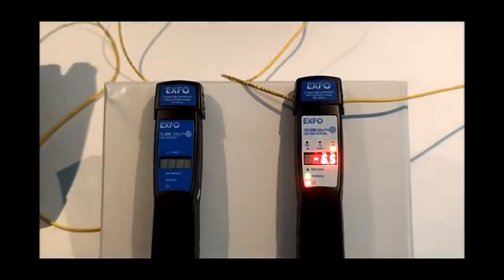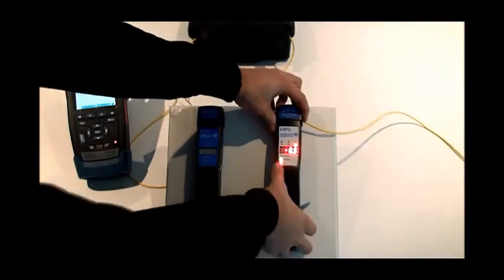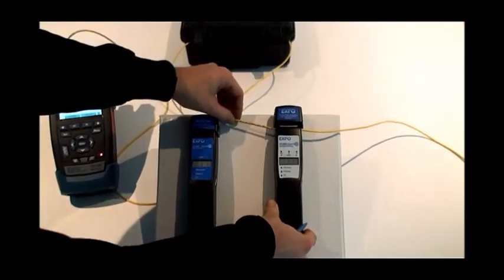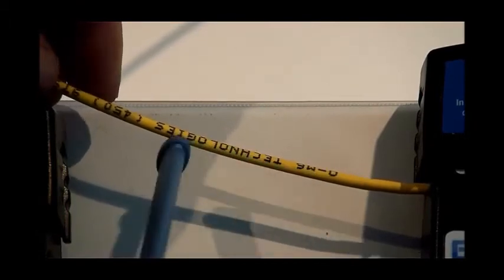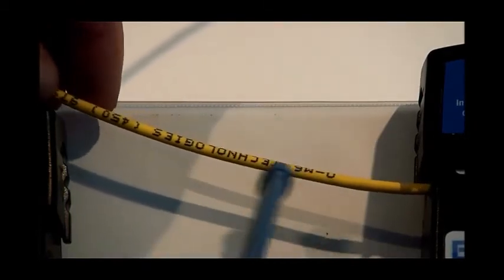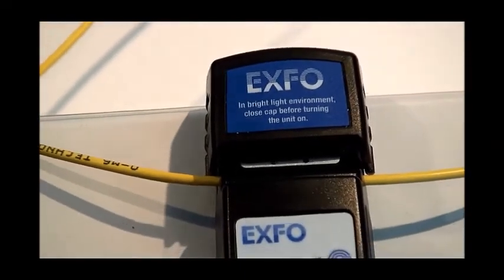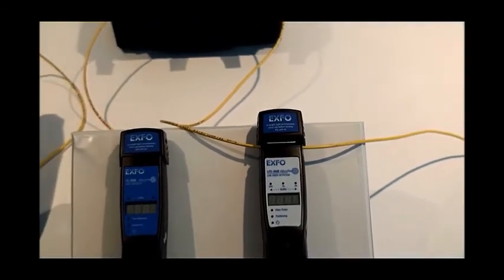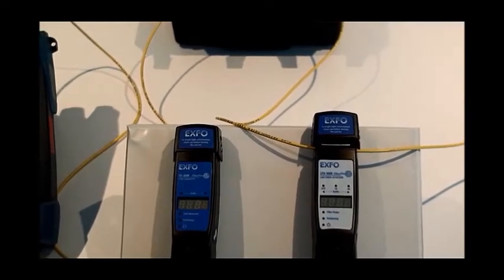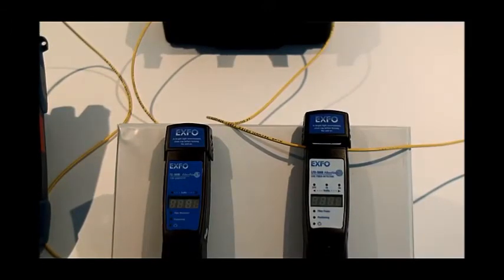While we are clamping onto fibers containing a live signal, there are a few things to pay attention to. We do not want to clamp the fiber onto a part where it is covered in markings, labels, or any kind of external covering. Another thing to pay attention to is the thickness of the fiber — we will be unable to use this equipment with bare fibers that have less than 250 microns of diameter. Finally, there is the type of fiber to consider. Regular patch cords, leads, and bend-resistant fibers will still work properly with the LFD300. However, bend-insensitive fibers and multimode fibers will not.